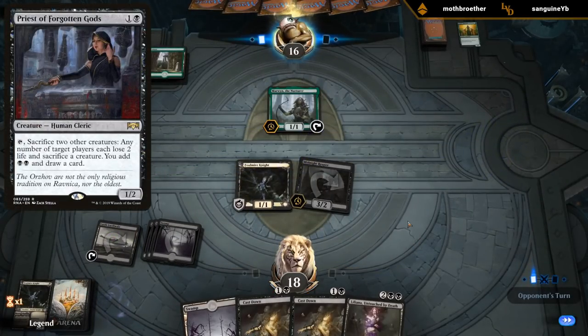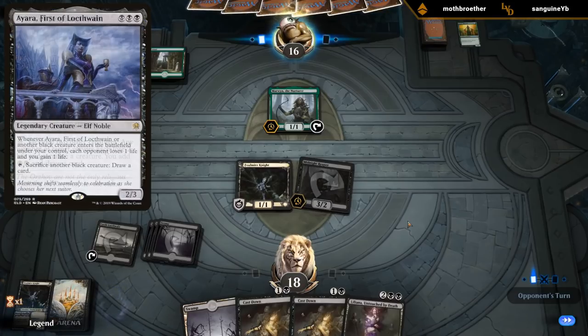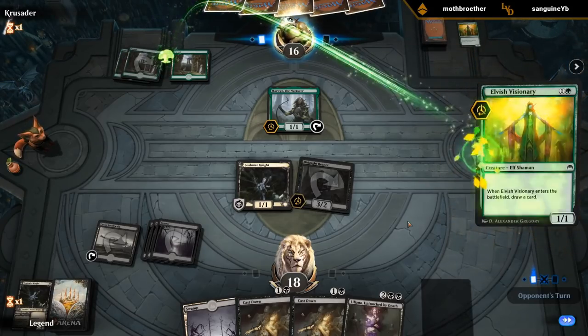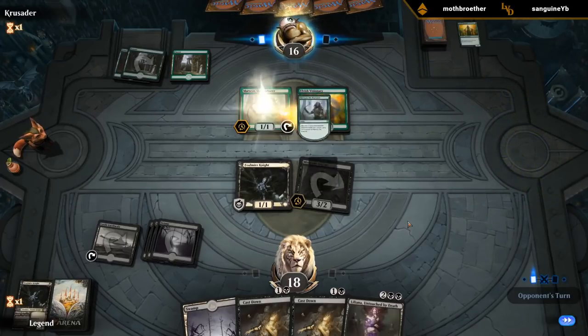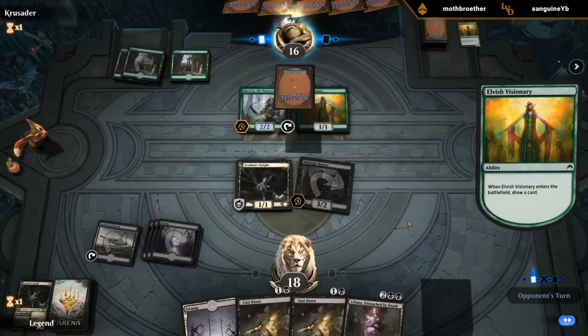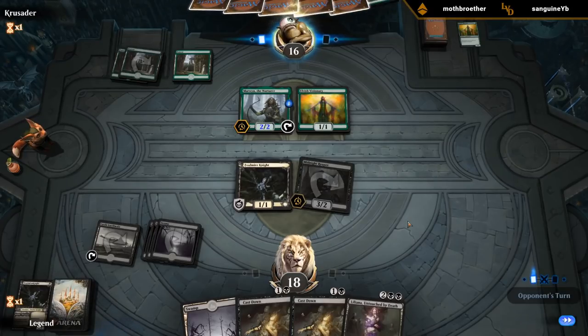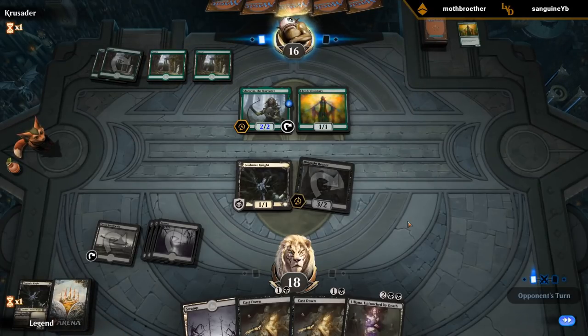Did I consider Priest or Ayara in this deck? We already have enough 3 drops, so there's no real room for Ayara. And I want to keep my zombies instead of sacrificing them. Cryptbreaker wants us to just keep adding zombies to the board instead of sacrificing them to Priest.